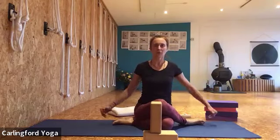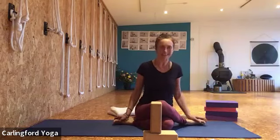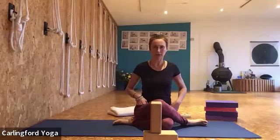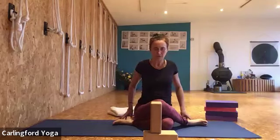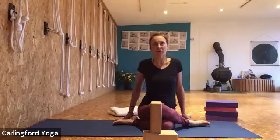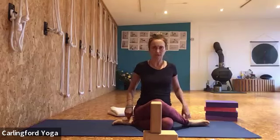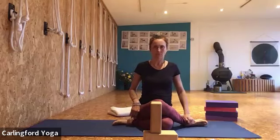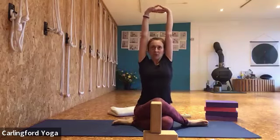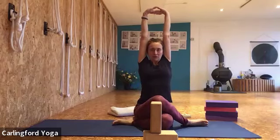So try to get both feet in line as much as possible. And if you're much heavier on one hip, one buttock than the other, you can press the fingers down, lift yourself up slightly, and then come down more on the lighter one. So in this case, it would be your left one, right? And then stretching the arms forward, interlock the fingers, palms away. As you inhale, stretch the arms up, lengthening again the sides of the body, breathe in.